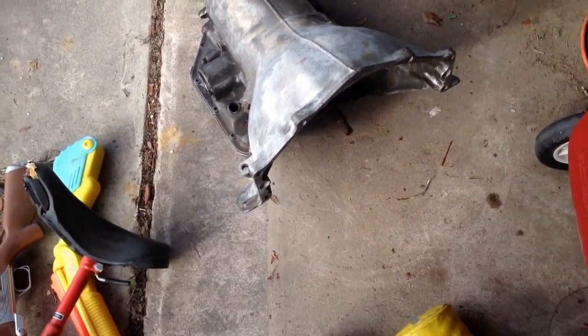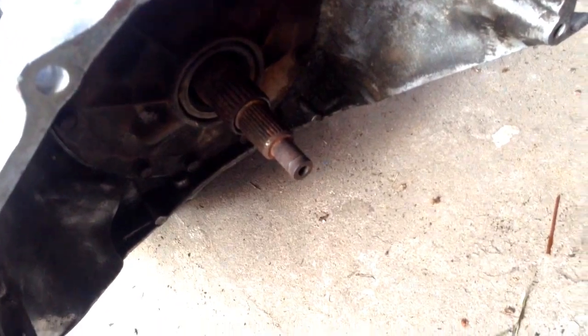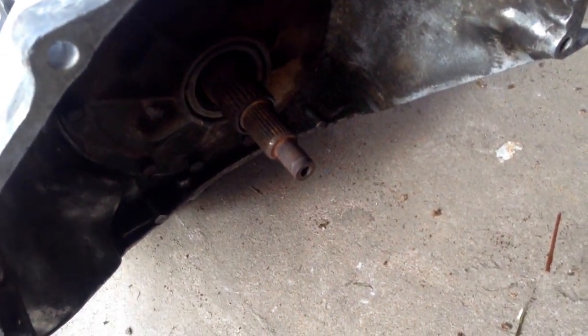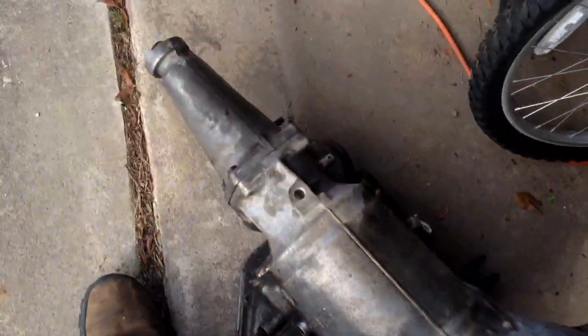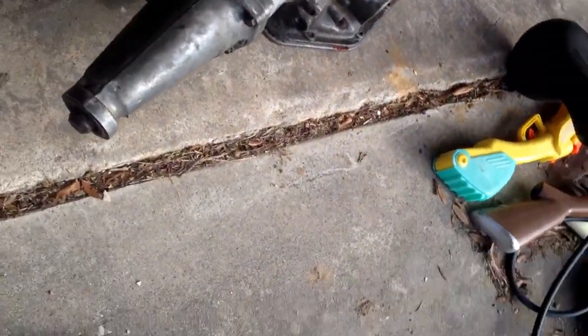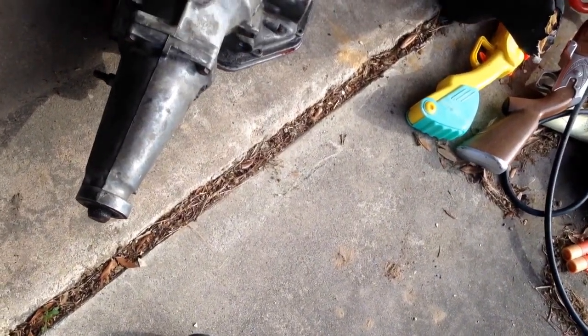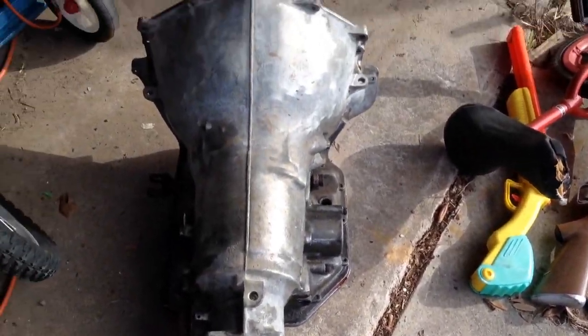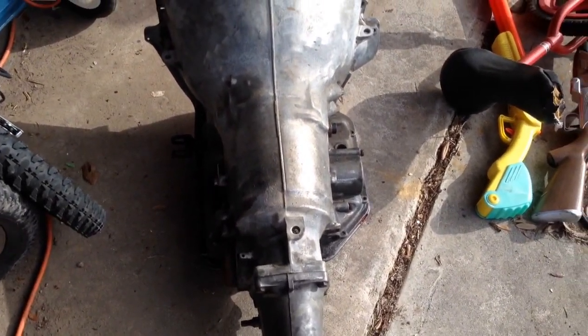The transmission itself may be good, but since it's unknown, I don't want to just throw it in there and run it. It's got some rust on the input shaft. It looks like it's been sitting for a while. And then, I don't know if when they took it out it hit the ground, it's got some dirt and grime in the output shaft. So, needs a little bit of cleaning. We'll clean it up, and then we'll tear it apart. It's probably going to end up being good inside.